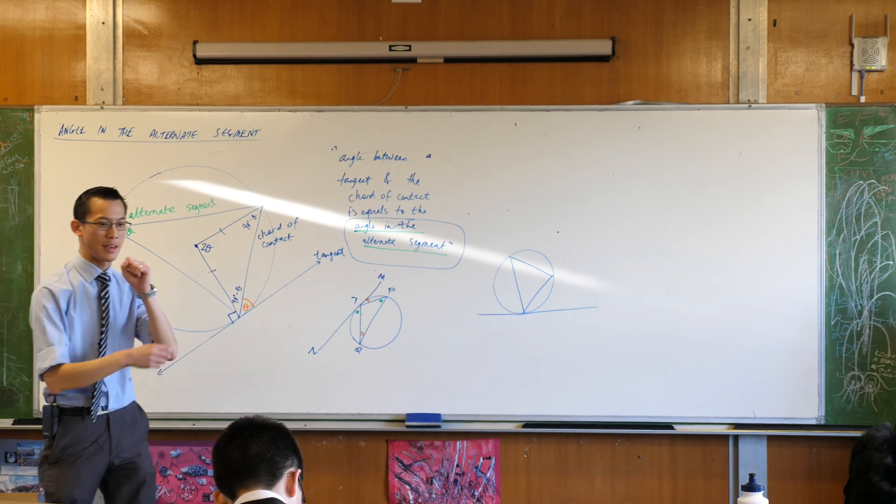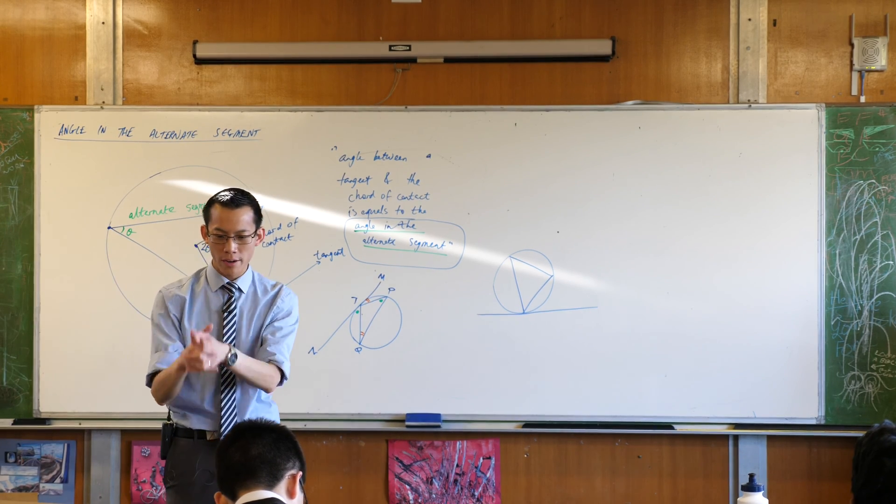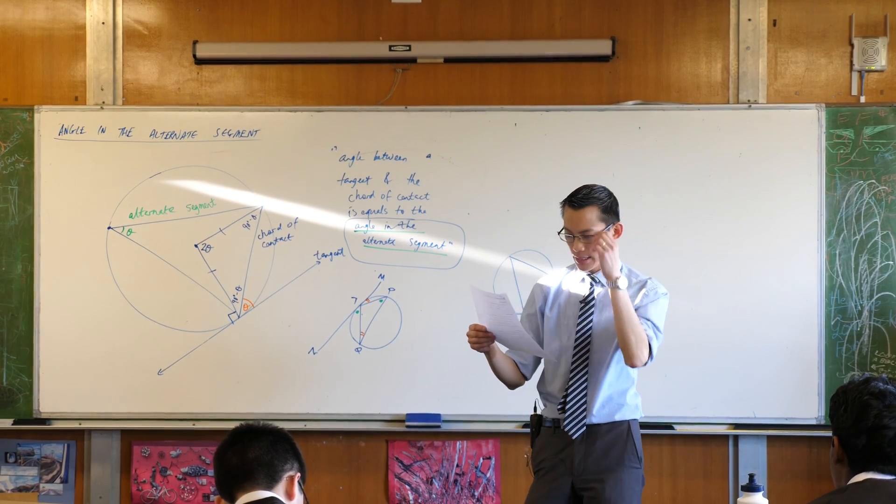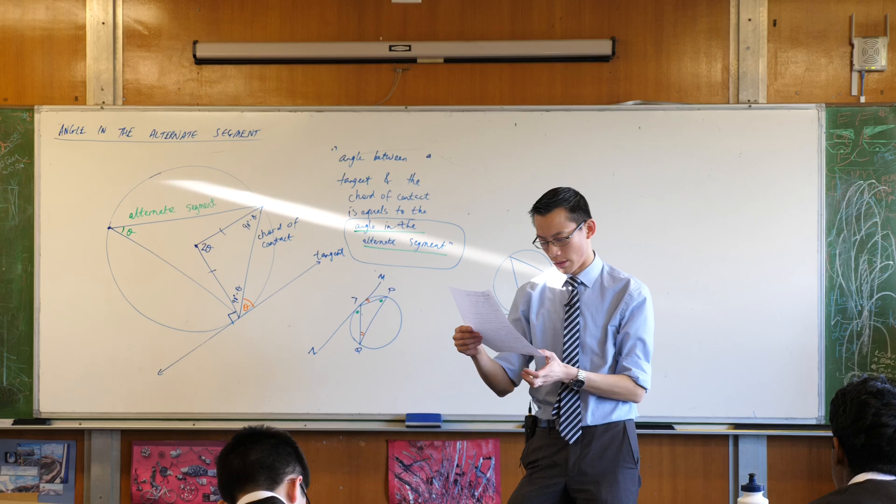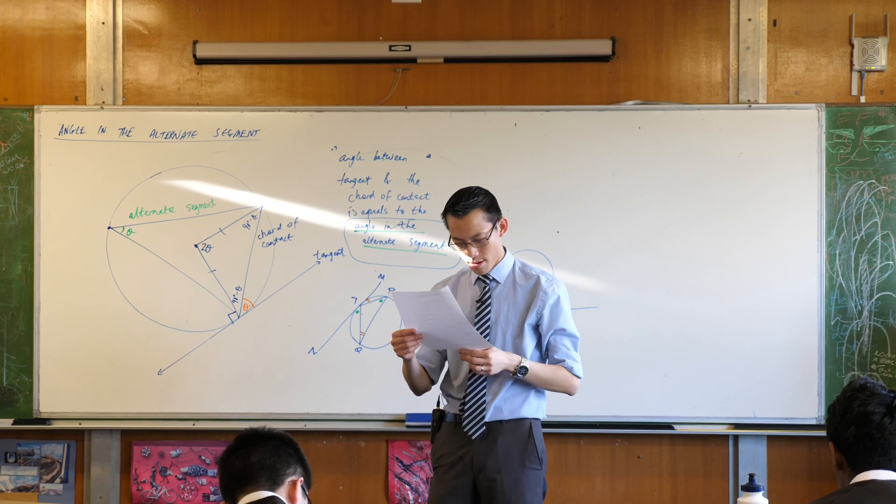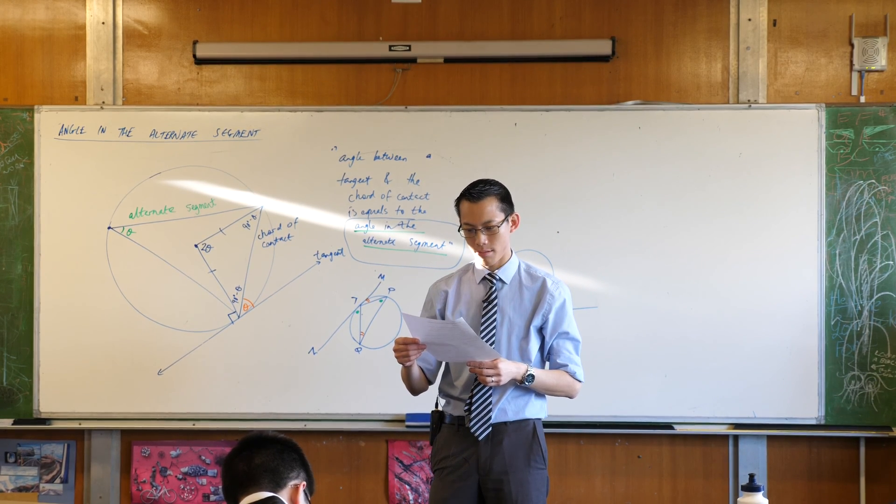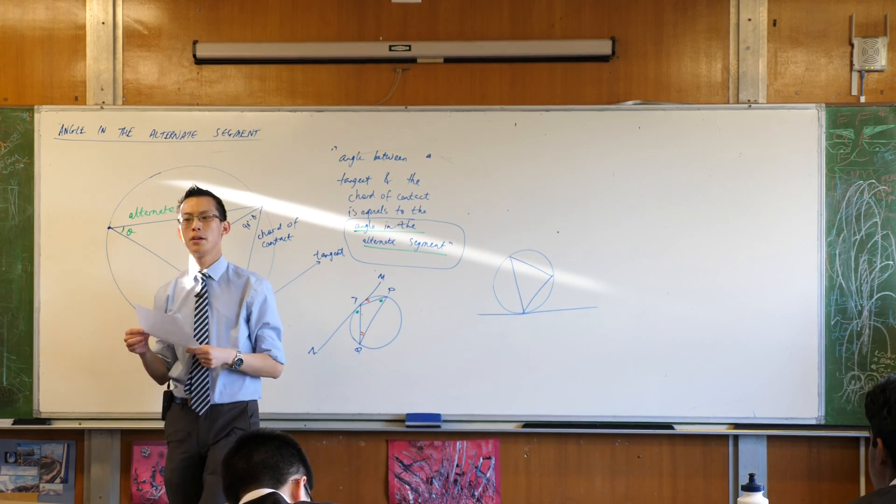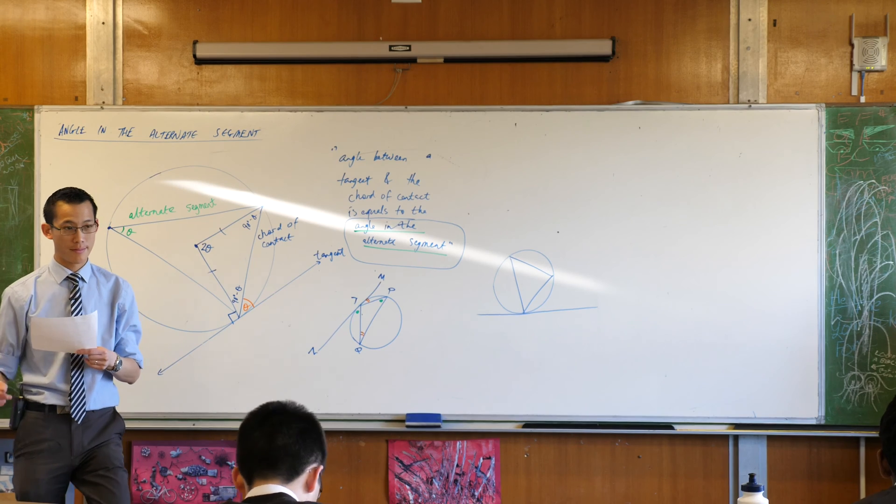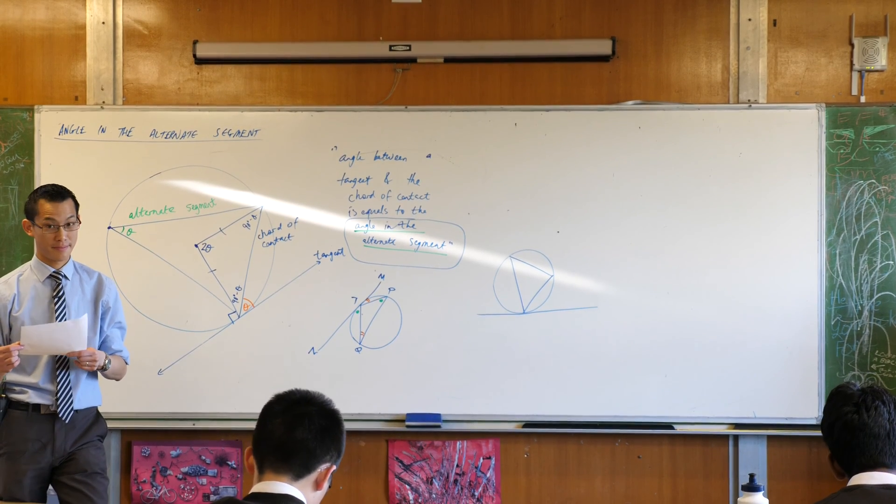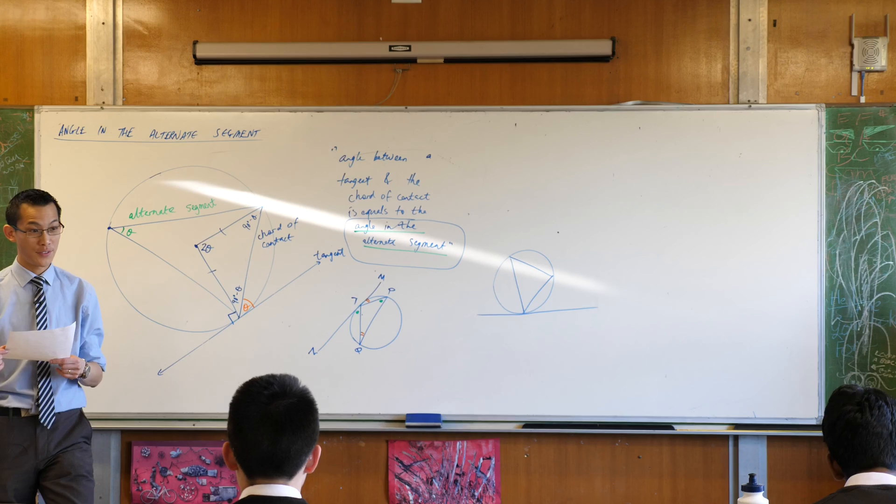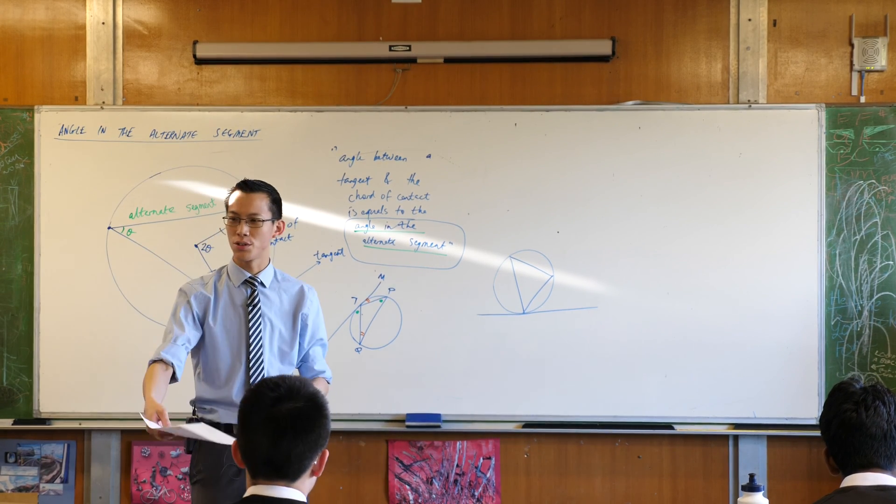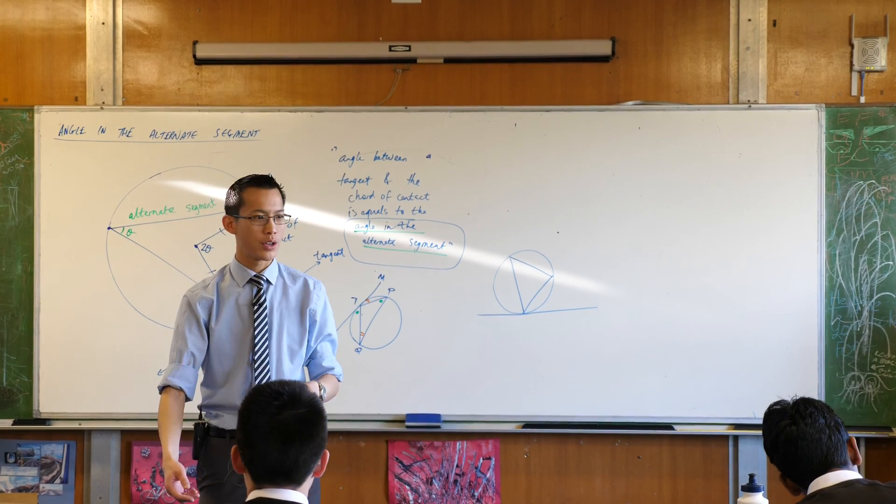All right. So we're now up to, if you have a look on your sheet now, we've actually done up to 11. We've done up to 11, and we've also done 15. Let's talk through them, because you've had some time. Number one, we should be able to all do number one. Number one. I'll give you a tip. It starts with equal. Sorry, I shouldn't steal yours. I should steal. Has everyone taken one? Are we all here?